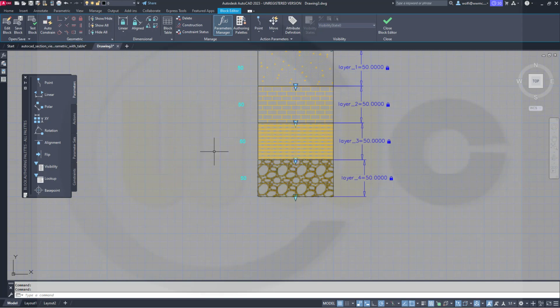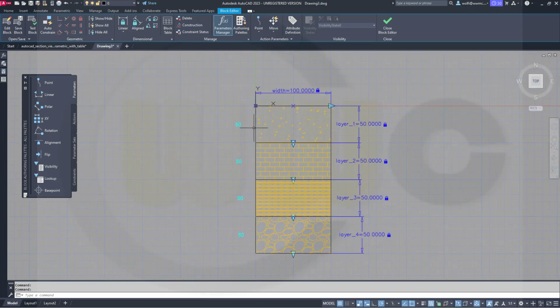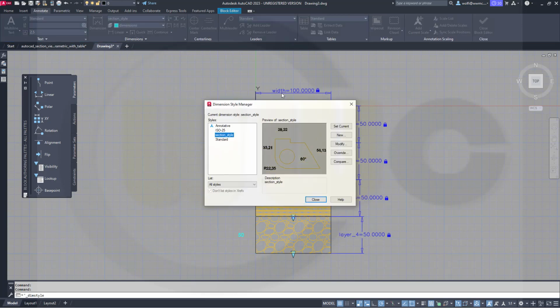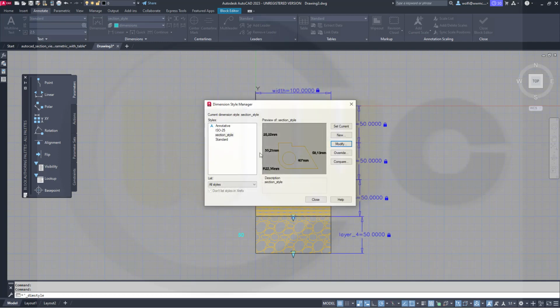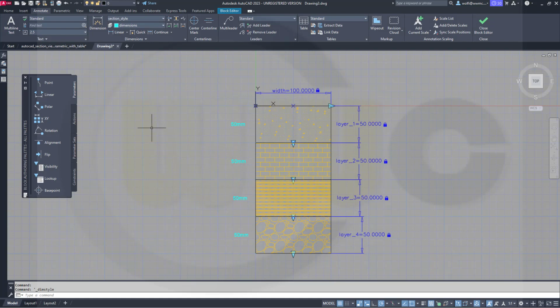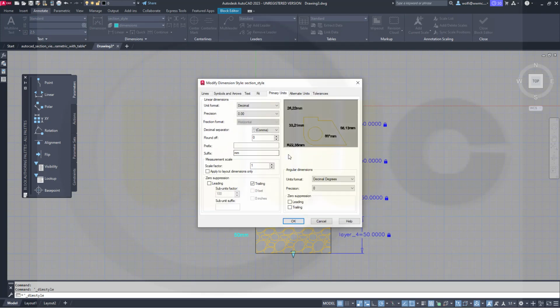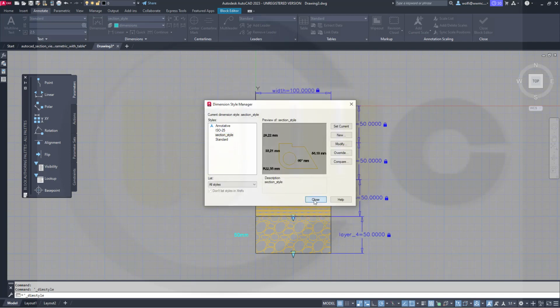So if you need units displayed on the right side of those dimensions, you have to edit that dimension style once more. So let's go for annotate, go for dimensions, select this one, go for modify, and you just have to add a suffix. If you want meters, or if you want millimeters, just add mm. Let's confirm this one, close that one, and you got this mm. And in order to have a space in between, you have to add a space before those two M's here. So let's go here, add space, and it will look like this.